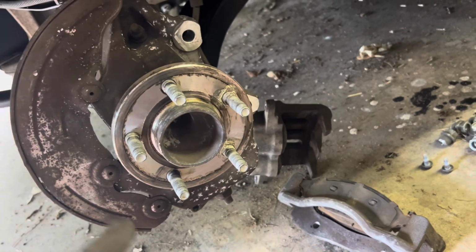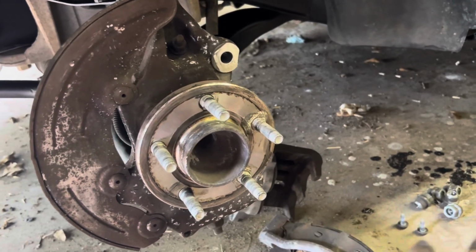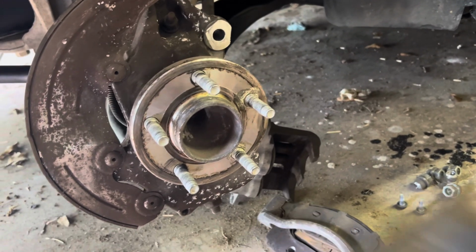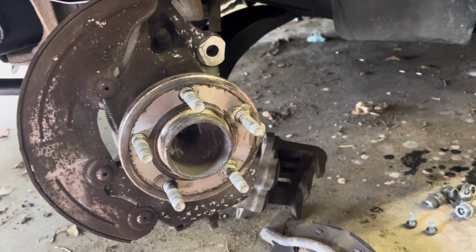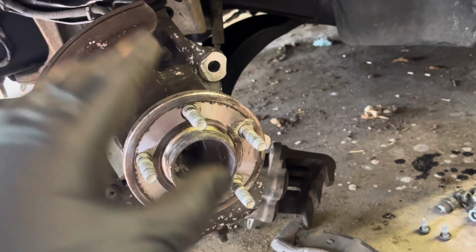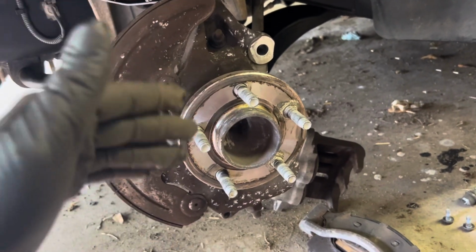I've heard horror stories of people riding down the roads and not torquing down their brake bolts enough, and the brake caliper falls off. They lose braking ability, and, you know, obviously, yes, you still have your parking brake. Worst case scenario, you can still put that on and stop the car, but if you're freaking out, don't know what you're doing, you don't have this stuff torqued down the way it's supposed to, your caliper falls off and you can't brake, guess who's going to end up in a tree or worse? Hits another car, kills somebody, what have you. Please make sure that you follow these recommendations once I get to that point, okay? And I will explain the torque settings on each bolt when we get to that setting.